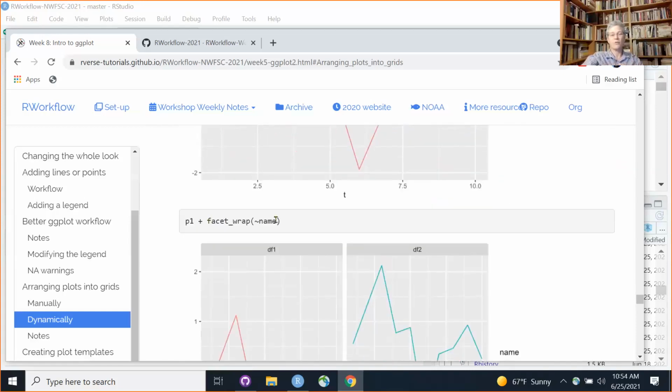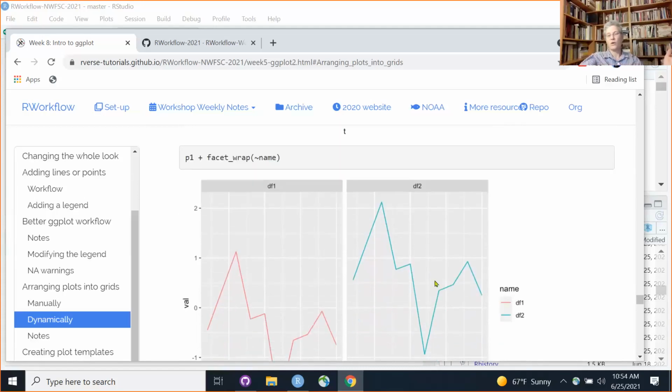Using the facet wrap call, I can easily split these out into 2 different plots. For that column that's saying the name, so this right here, its name is the name of the column that I'm splitting things on. So if this were male, female, that would be sex. If this were population name, it would be pop.name, whatever I happen to call it within my data frame.